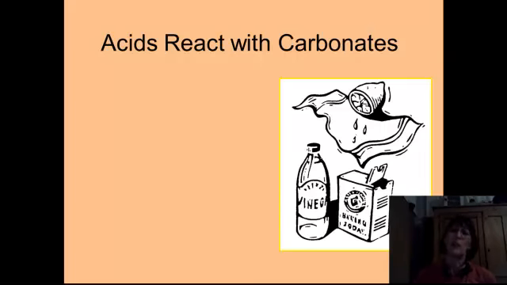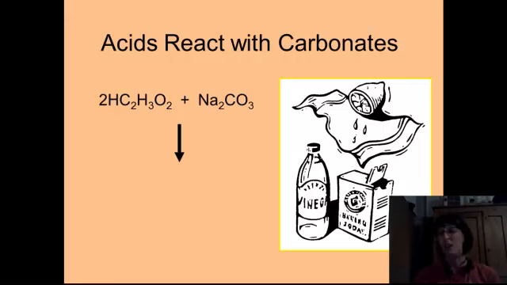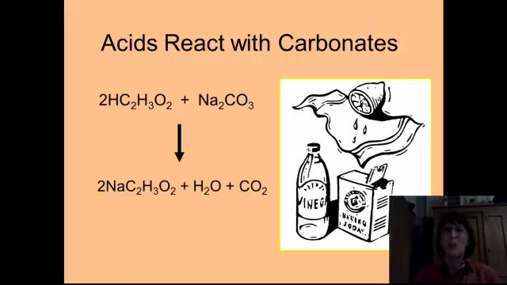Acids also react with carbonates, and this wasn't one of the ones on your list, but this is an important one because carbonates are things that make up chalk, marble, and you have a lot of statues. Think of all the statues that are marble, and all of them are outside. And can you imagine what happens to those marble statues when you are in a Los Angeles or something where there's a lot of acid rain? Here we have the equation.